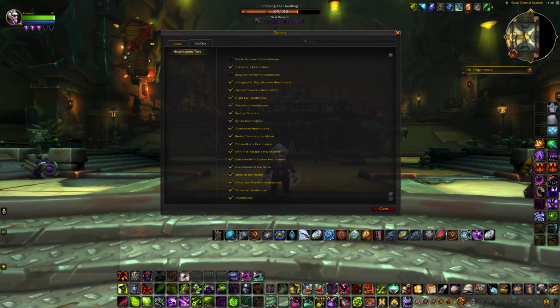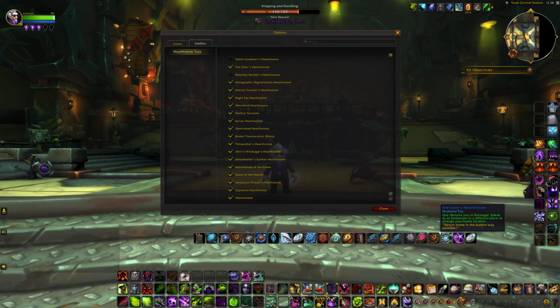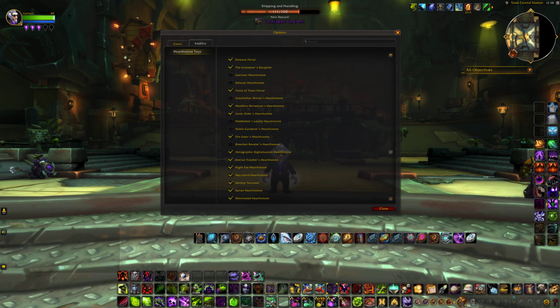If you don't really want the OG Hearthstone, you can disable that. So it's toys, items, and spells that are possible. The only spell in here is the Astral Recall. There's a couple of items that are in bags, Scroll of Recall and Hearthstone. All the rest are the toys. So you can disable which ones you don't want.